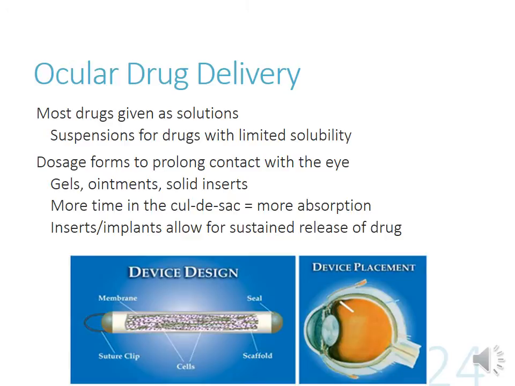So other dosage forms you might see used, again, gels, ointments, solid inserts. Anything that is a more semi-solid or solid dosage form is going to allow more time in the cul-de-sac, so you're going to have more absorption. And even sometimes you'll have cases where the lacrimal duct will be plugged in order to help prevent a lot of the drainage. It's not something you see super common. Maybe in cases like really severe dry eye, they can have some punctal plugs put in or cauterization of that. But by doing that, you allow more time for the drug contact with the eye and better absorption of it.